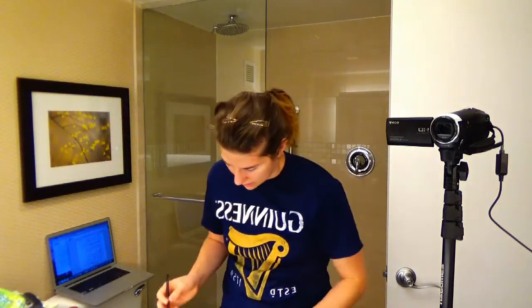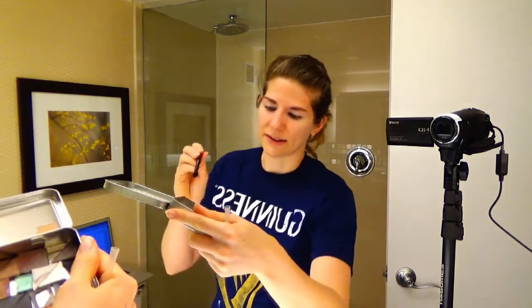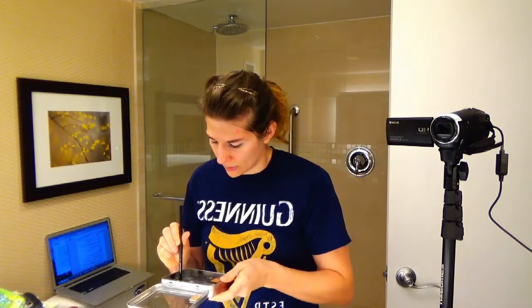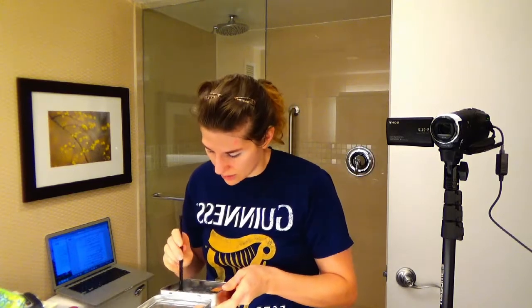So I'm gonna take my fluffy brush and I don't think I want stark white, so I'm gonna go for this, I don't know if you can even see my disgusting palette that's crumbly because it got knocked out in transit. It's a creamy kind of sandy color, and I'm just gonna apply that all over. It's like a base. I'm still not sure how I want this to look yet.